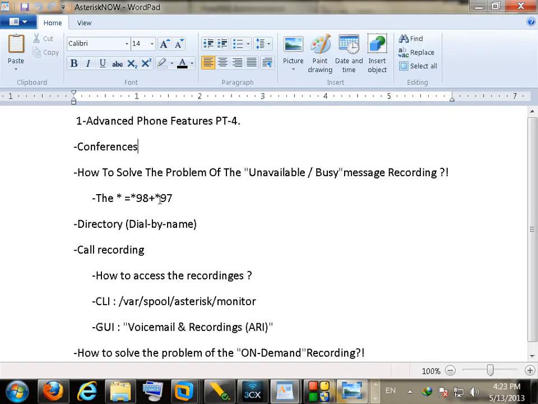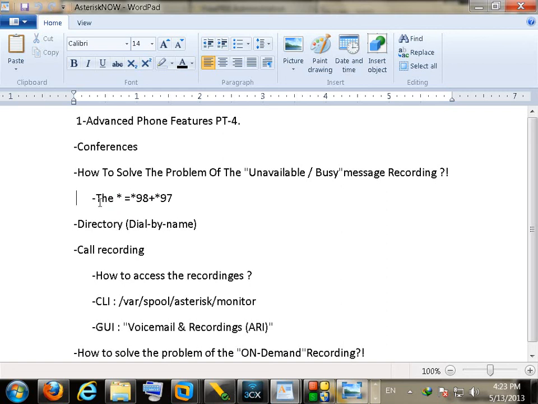Keep in mind, when using this feature code to record your unavailable or busy message, none of these messages will be played back to the caller by default, but you can get around this using the asterisk feature code. You can use the asterisk feature code for many things. One of these things, you can use the asterisk feature code to go directly and send a voicemail to a specific extension or to any extension, and also you can use this asterisk feature code to access your voicemail or to access other users' voicemail.